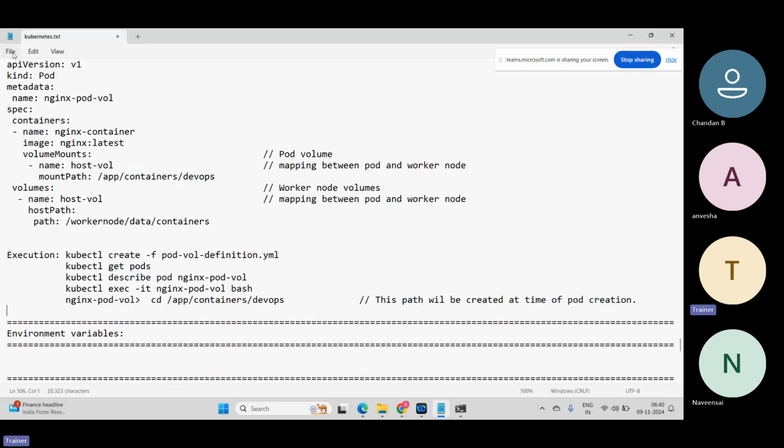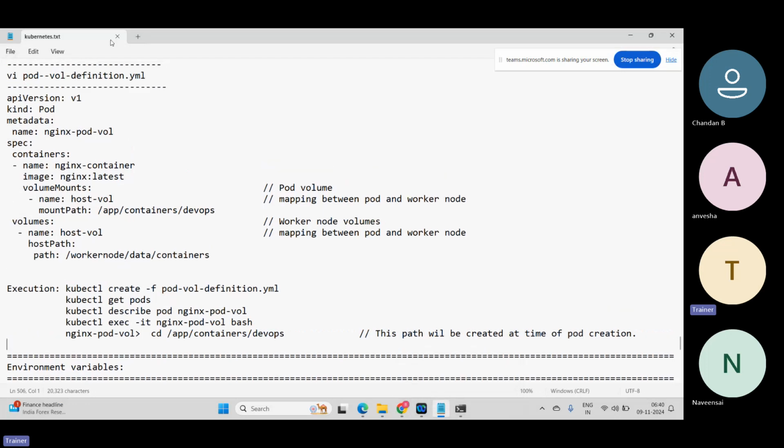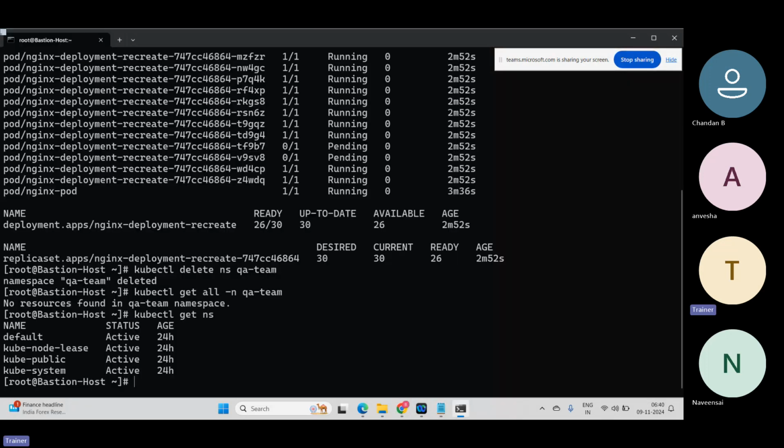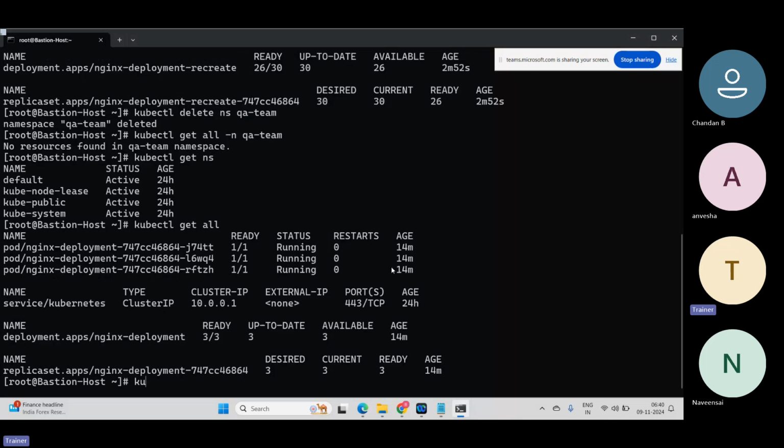Now, let's go and create this one and see that. Before that, kubectl get all. Then kubectl delete deployment and remove this one.